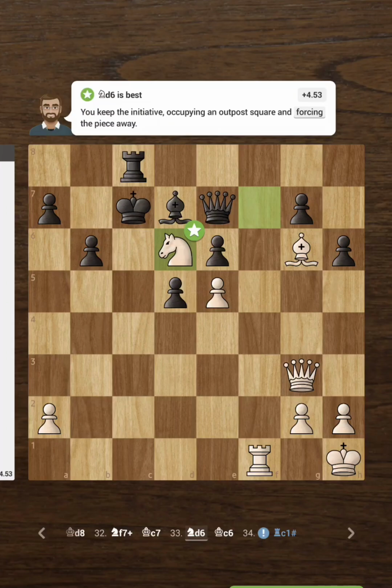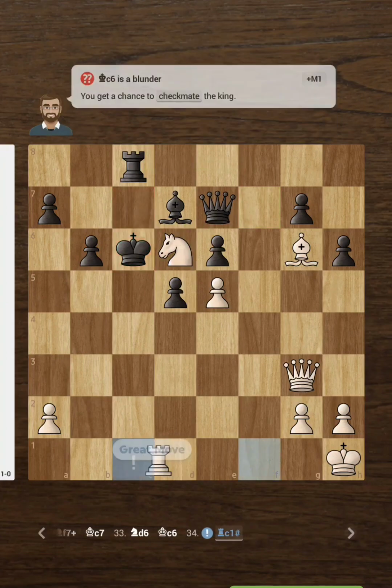You keep the initiative, occupying an outpost square and forcing the piece away. You get a chance to checkmate the king. Congrats on your win.